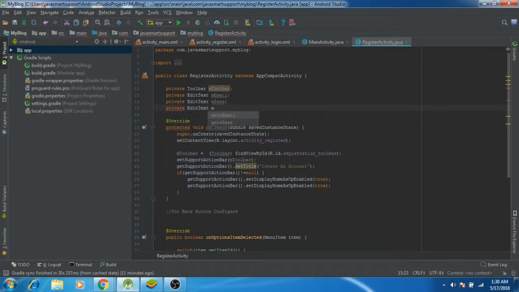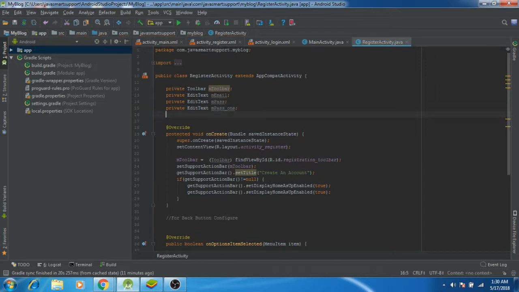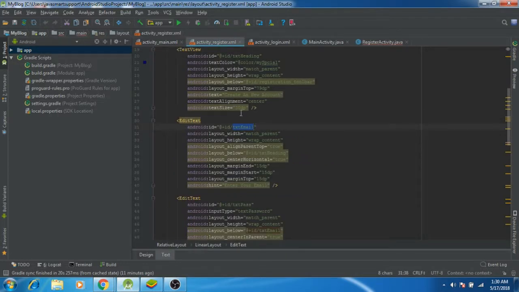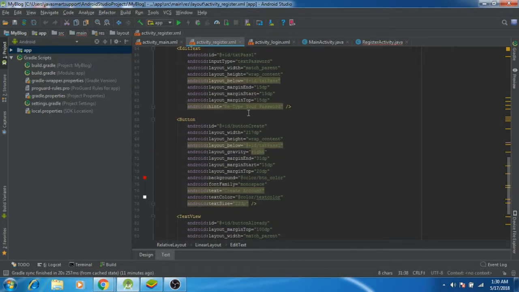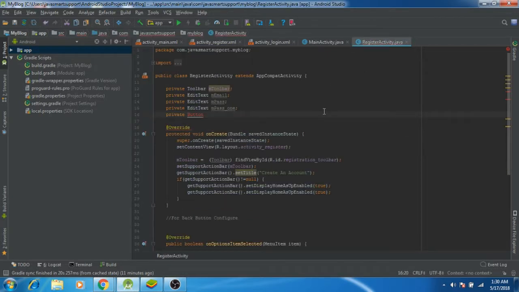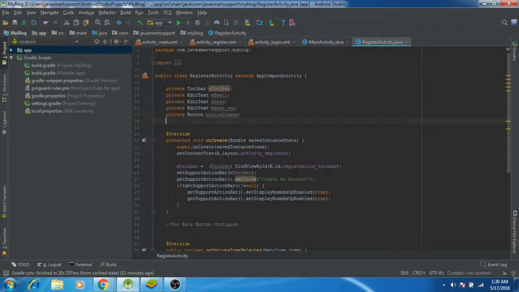Now EditText pass1 or confirm pass. Now private EditText button and check the ID of the button. Here it is defined. Okay, button create. Just copy this and paste it here. Now import the dependency of button.